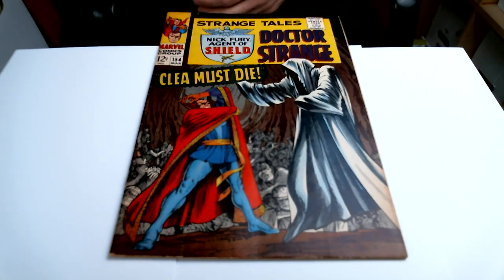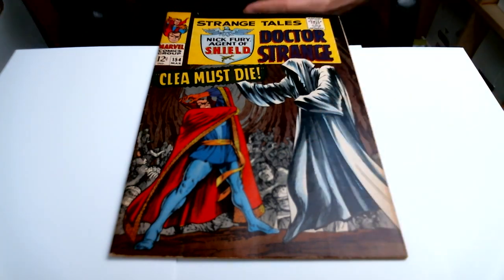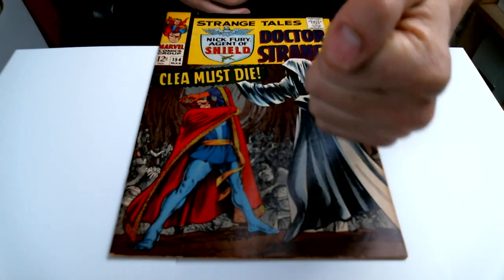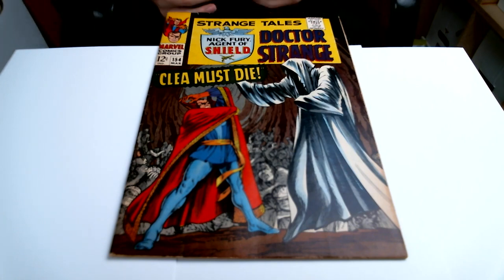When you get into severe, that's when you're talking about, you know, rips, obviously chunks missing, maybe like water damage, or huge blemishes, or maybe like somebody going crazy on a cover, some kid drawing a bunch of circles with a Sharpie or a pen or a pencil. Those are going to be extreme severe defects for sure. So let's get into this book, guys. This is a book that is going to have more severe defects.